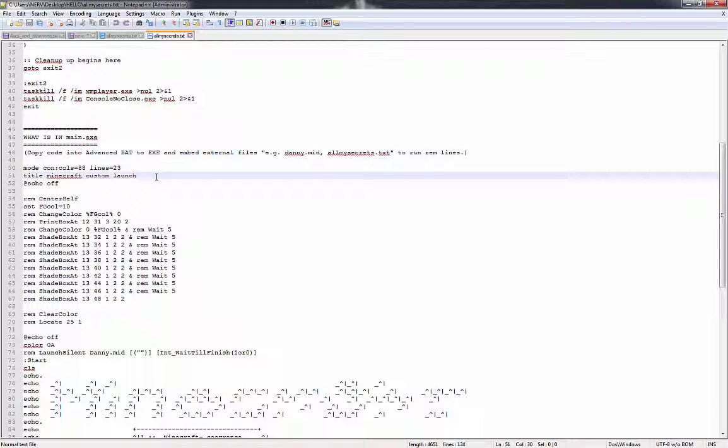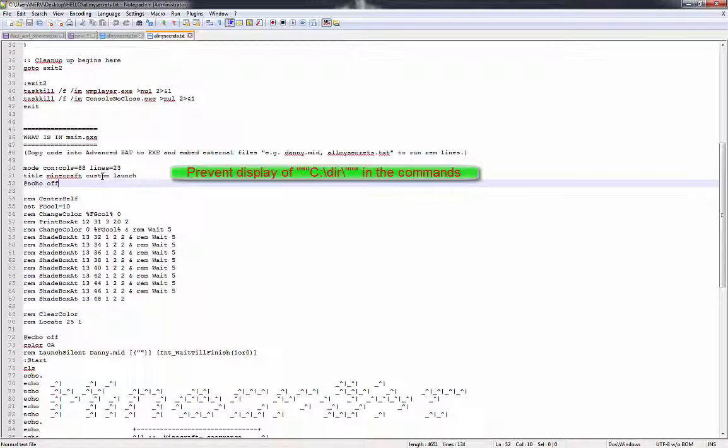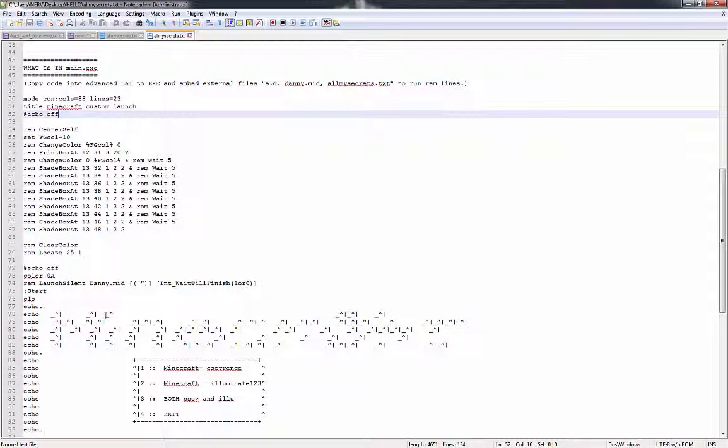This will be the title of the CMD Minecraft window that I have for this example. Echo off will prevent the display of the commands being run in this text file, or I guess this executable ultimately.